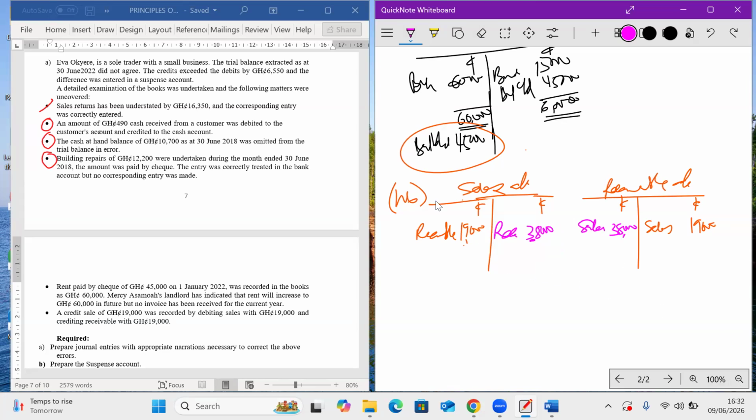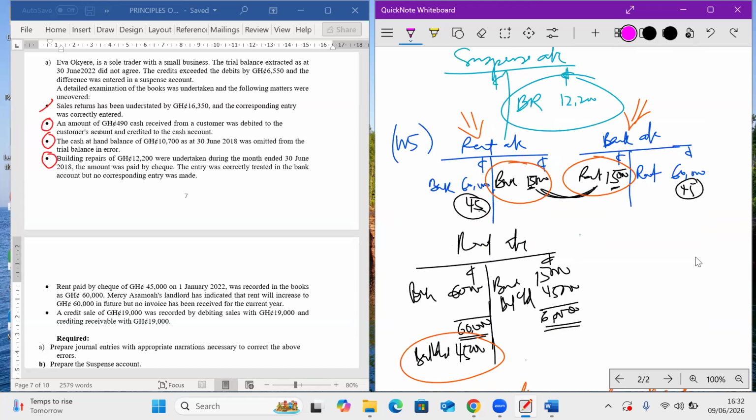So, since there is no suspense, we will not enter anything in the suspense account. We will just go to the journal and the two accounts. We look at the one with the debit entry first. We record that one first before the one with the credit entry. So the two accounts, which one of them has the debit entry?